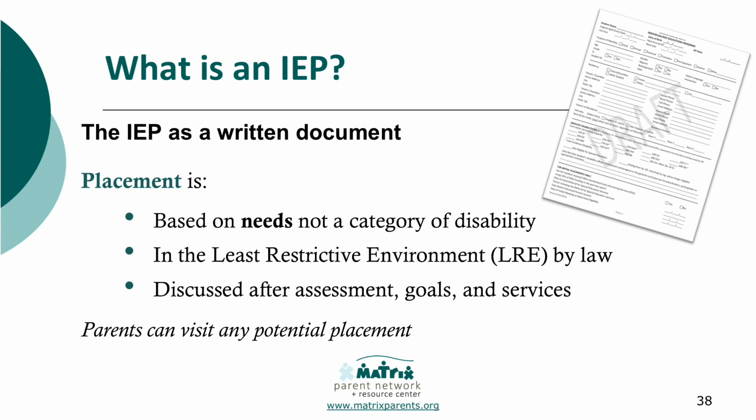And then finally, there is a discussion of placement. And it is based on needs, not on what your child's disability is. You can have 2 children with the same disability, and one may be best educated in a special day class and the other in a general education classroom. So don't let them say, because your child has Down syndrome, they need to be in a special day class. That's not necessarily the case. It's based on the individual child's individual needs.